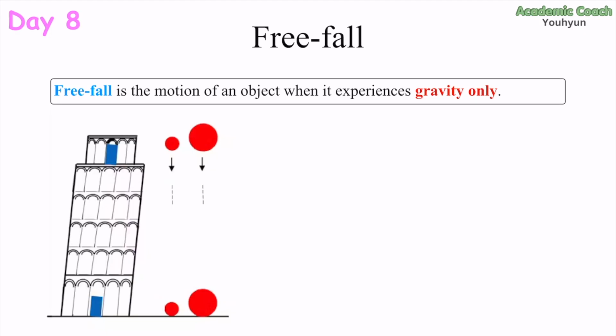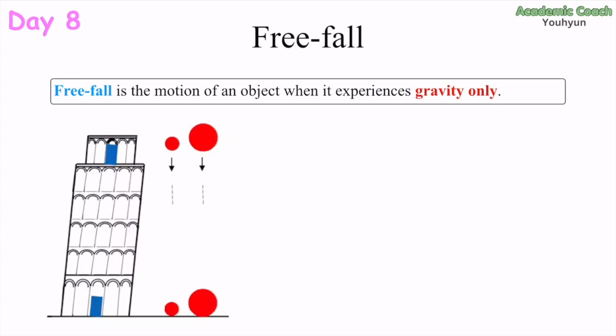Before him, many people believed that objects drop at different rates depending on their weight. People believed that heavier objects such as metal or stone drop faster, while lighter objects such as a piece of paper or a cloth or feather drop at a slower rate. And Galileo proposed the idea of free fall, and he suggested that any object drops at the same rate no matter their weight. And he performed that really famous experiment at the Leaning Tower of Pisa.